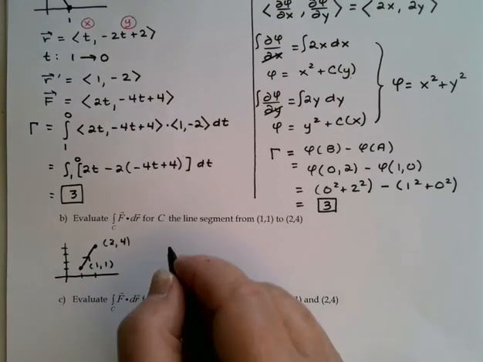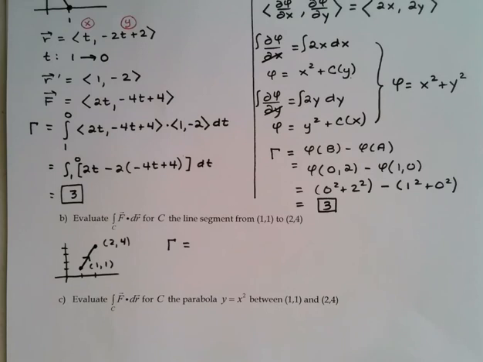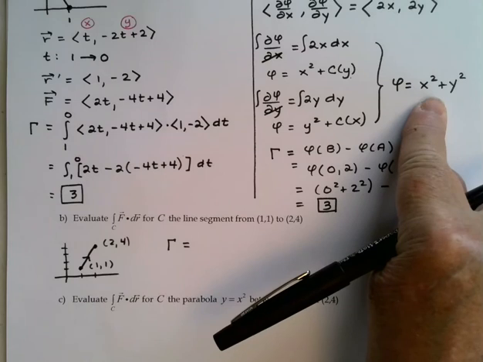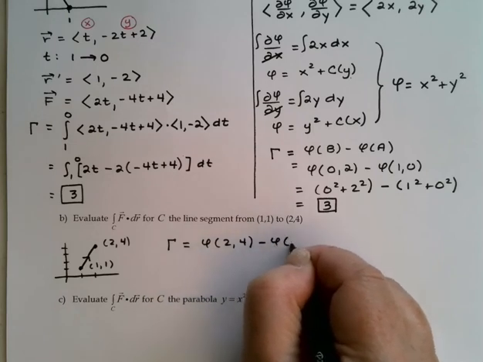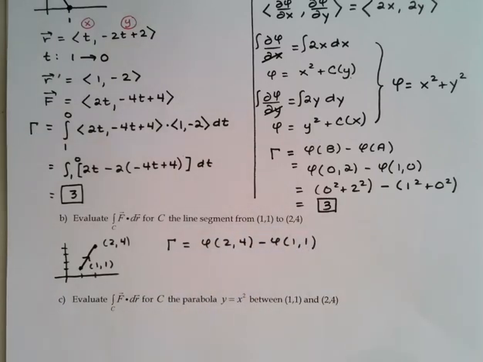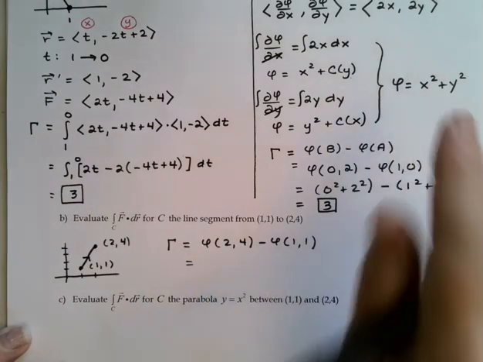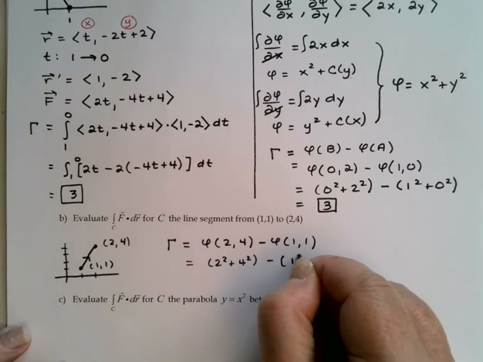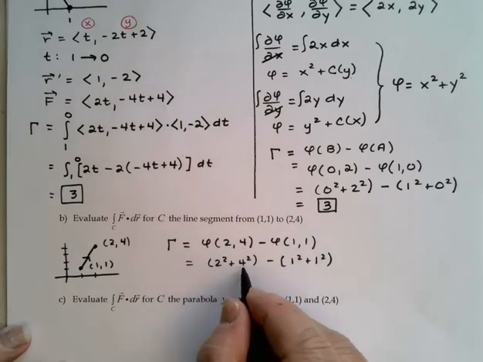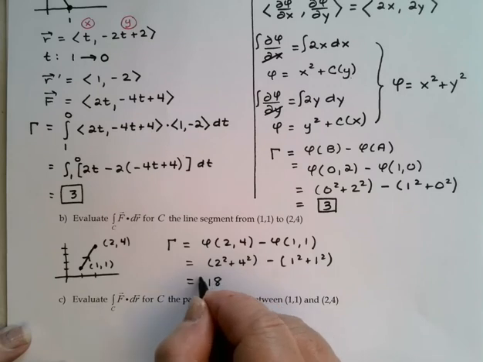If I'd like to find that circulation integral, I already know what the phi, the potential function, is. That's not going to change because F didn't change. So I can just say this is phi of 2, 4 minus phi of 1, 1. So if you're going to do multiple problems in the same vector field, this is a big advantage. I don't have to reset this up. I don't have to do the r, the parameterization. I'll just use the phi that I already know, x squared plus y squared. Plug in my values. And 4 and 16, 20 minus 2 is going to give me 18.